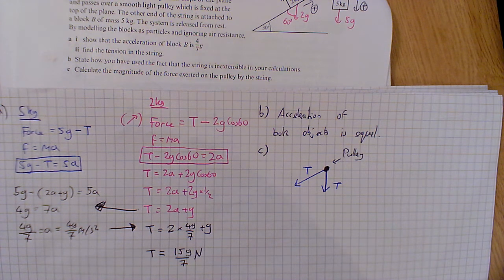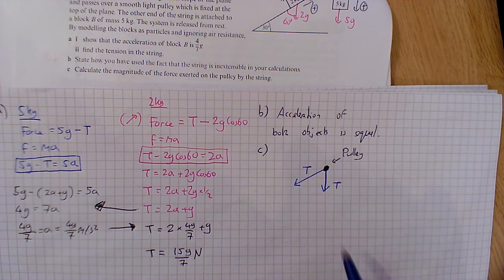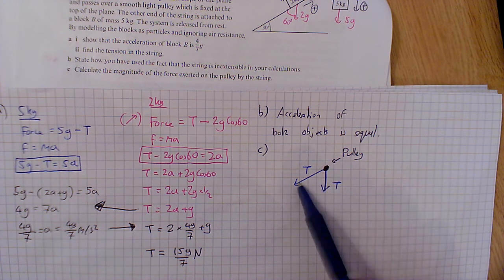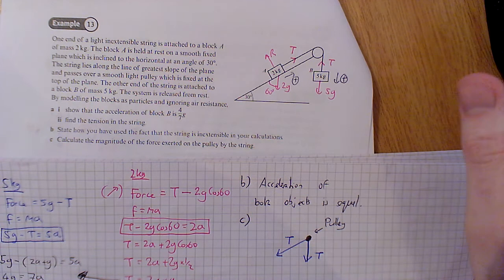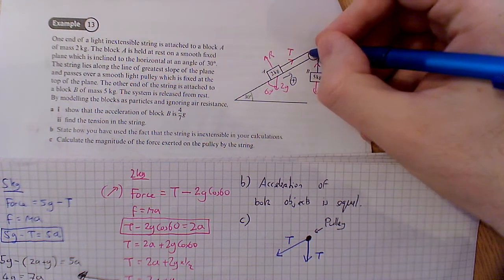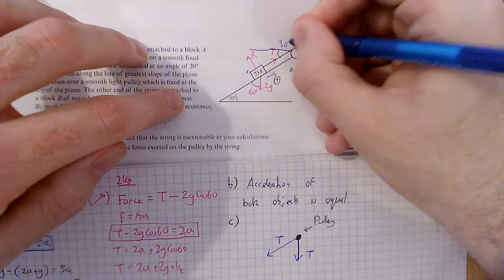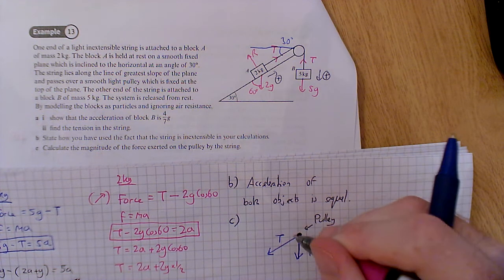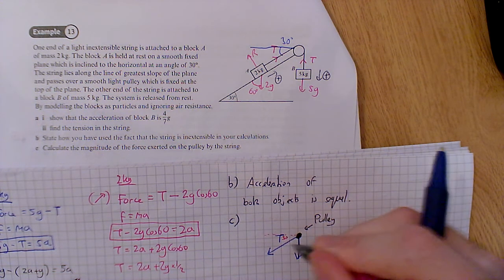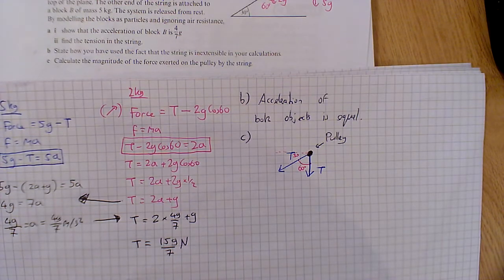And what we want to know is the magnitude, so that's the overall amount of force being exerted on it. And we can do this by resolving. So we first need to know what angle this is at, and if we consult our original diagram, we'll see that if this is 30 degrees up here, then it's going to create a Z angle with the tension at the top. So this too is going to be 30 degrees, because that is parallel to the horizontal. So if we add that in, that would be, to the horizontal, we've got a 30 there, which makes this angle in here 60. So it's 60 degrees between the two tensions.